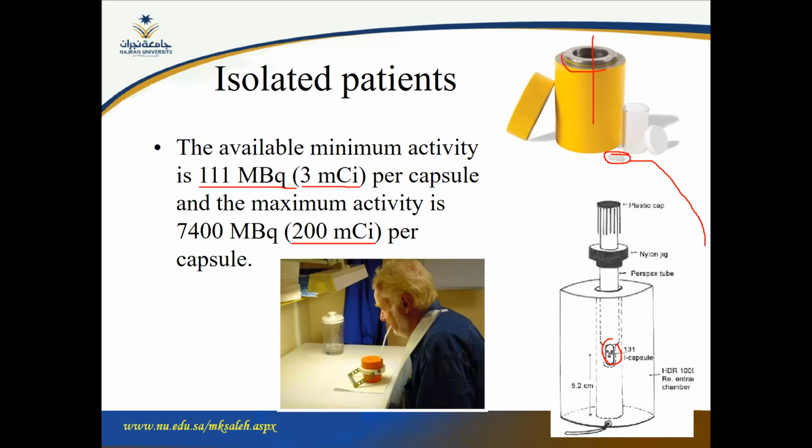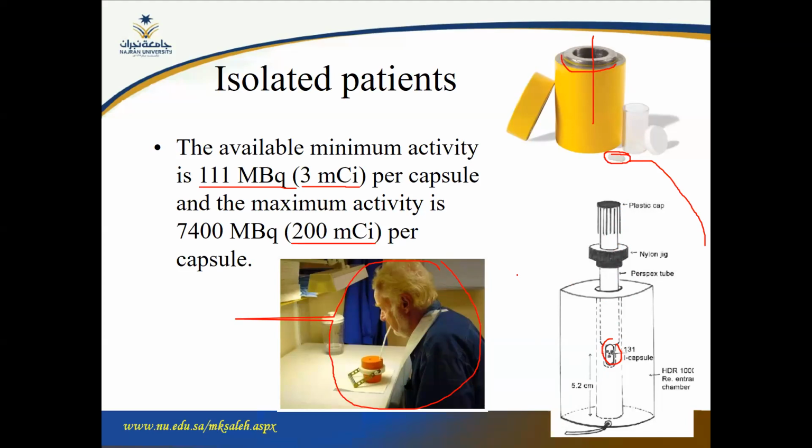Why? Of course, the container is made of lead, so it will protect the radiation worker. Or it could be a solution, and as you see here, the patient takes the solution as a drink. In the case of capsules, we have a holder, so we move the capsule from the container with the holder and then the patient takes it.